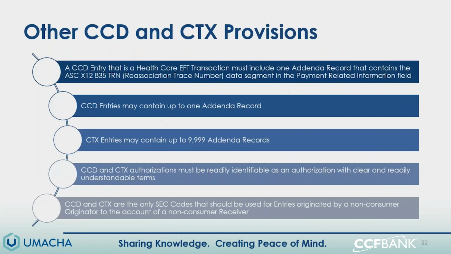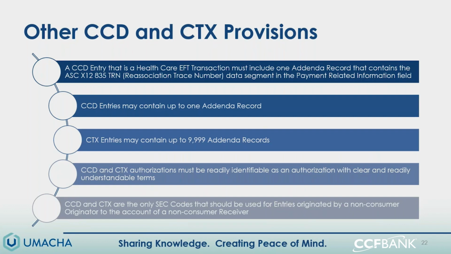All right, so other things to know when it comes to CCD and CTX entries. So the first one talks about healthcare EFTs. So if you are a business that sends healthcare payments, then you would need to make sure that you're using some formatting requirements to provide some addenda information for those healthcare payments. On the receiving side, if you're receiving healthcare payments, you likely are getting payments with addenda information that has this required data to help you process those payments.